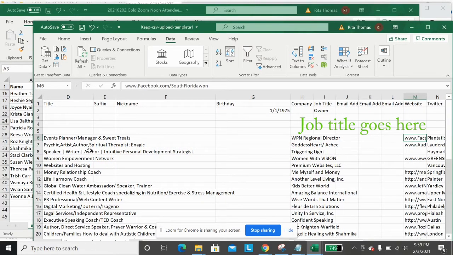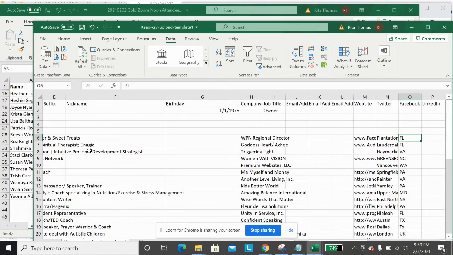Now, we don't have email right now, but we will get the email. Eventually, as we chat with them and get to know them, we'll get their email, and then we'll just be able to add that into their record in the CRM. Now, I'm using this spreadsheet for Keap, but you can use a spreadsheet like this for any CRM that you're using. I'm sure they all have a pattern that they want you to follow so you can easily import your information.